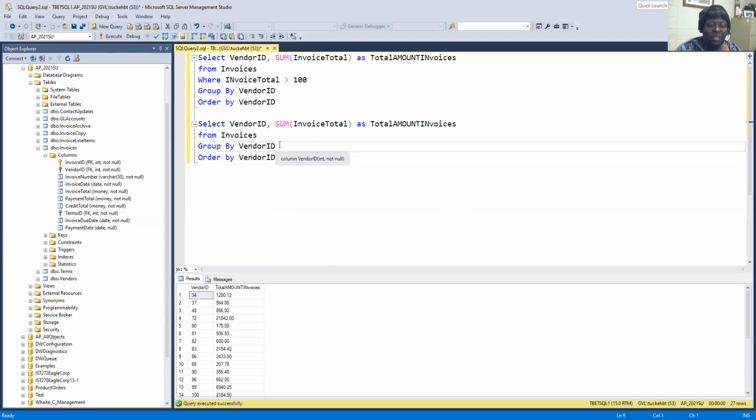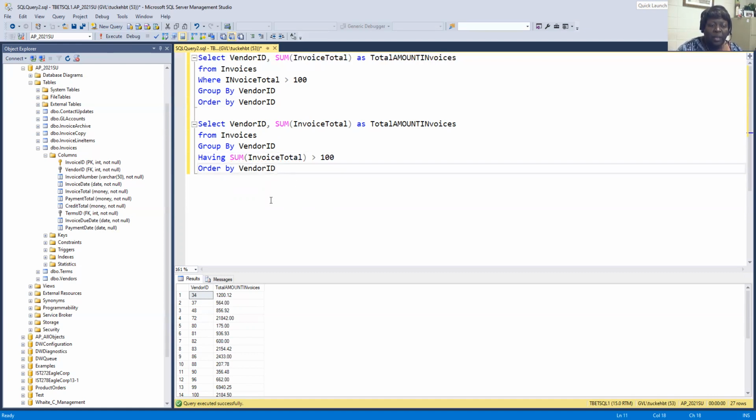And if I also want to do the same criteria, but I want to use the having, it also puts a condition on, just like the where, but having is specifically used with the group by, and it has to come immediately after the group by. So I could say having, and I'm just going to use this invoice total here. Greater than 100.